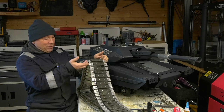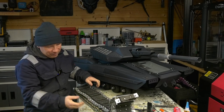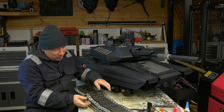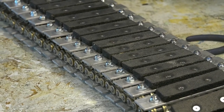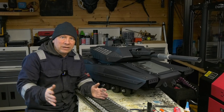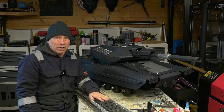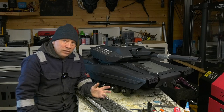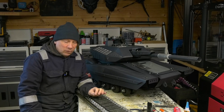As you can see, the tracks here — I'm going to try and lift them up but they're insanely heavy. The idea of the track system was to try to come up with something very different that would work. For those of you that don't know about tanks and tracked vehicles in general, they basically try to pull their tracks off — that's all they do. When they go around corners, the lateral forces on them are huge. So I wanted to build something with some powerful motors at scale that would actually function as well as the real thing.